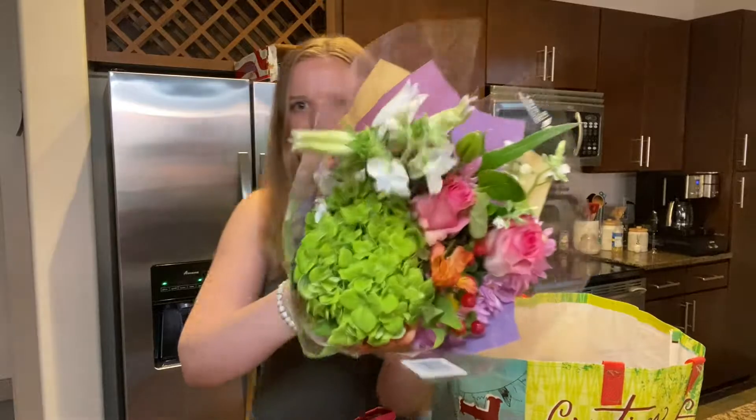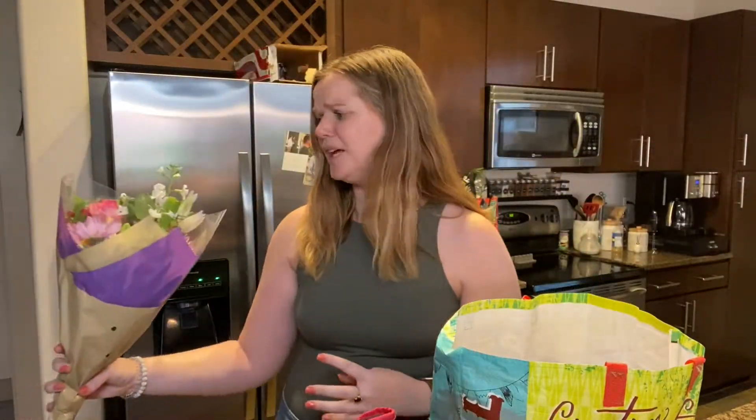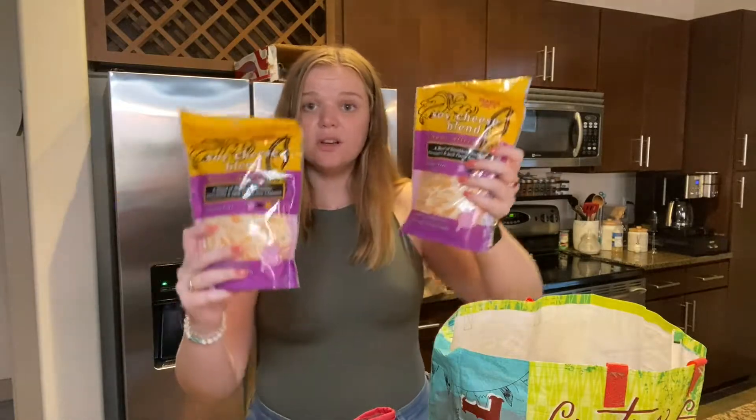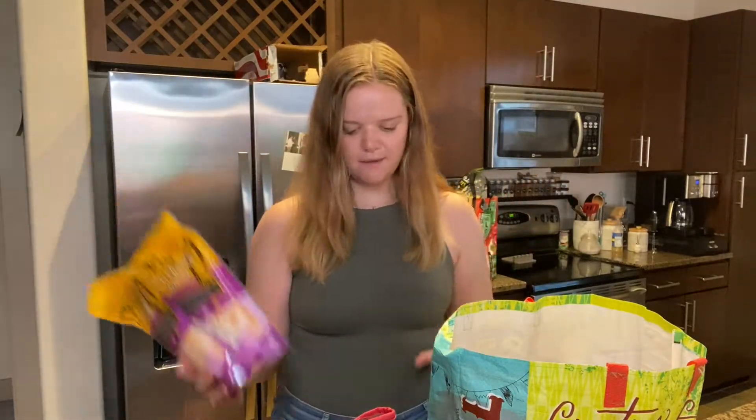I just really liked this one — it was a great array of different colors and types of flowers, including some I hadn't even really seen before. So I'm excited to put these in my little vase. It wouldn't be one of my Trader Joe's hauls without at least two bags of their soy mix blends — we just love them.